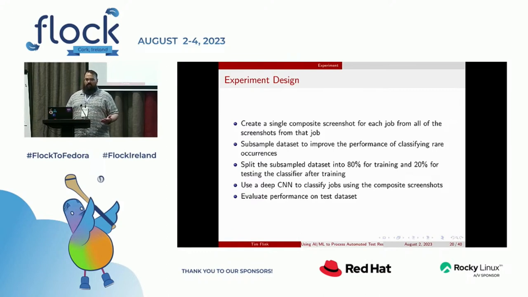If you just feed that ratio into a network while you're training it, it's not going to do very well, because it can just always say false and 29/30 of the time it's going to be correct. So I took all of the samples where it was supposed to be rescheduled, and I left it at a ratio of about 5 to 1. For every job that needed to be rescheduled, I took five random ones that didn't, and created the data set out of that. I used 80% for training, did the testing on the remaining 20%, and used a three-layer deep CNN to do the classification.